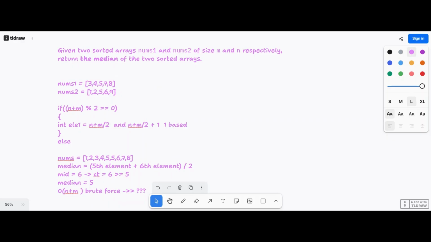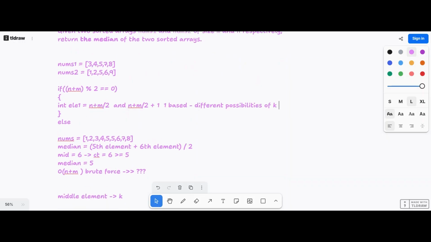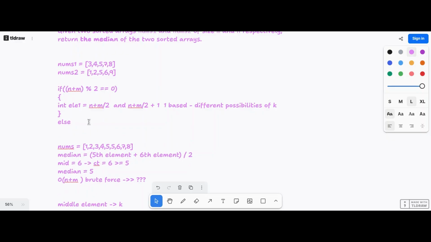Because here you are defining k's. Okay. You are defining this k's, different possibilities of k's, which is not 0 based, which is 1 based, because k is an integer. Kth smallest you are defining, kind of length is 1 based. How 1 based? I showed you, like 4. But the indices could be from 0 to 3. So the kth smallest element, the third smallest element, is actually which index? Third smallest element is actually the second index. Okay, so that's how it is defined. So that's why it is n plus m by 2 and n plus m by 2 plus 1. Otherwise it would be what? Only n plus m by 2.